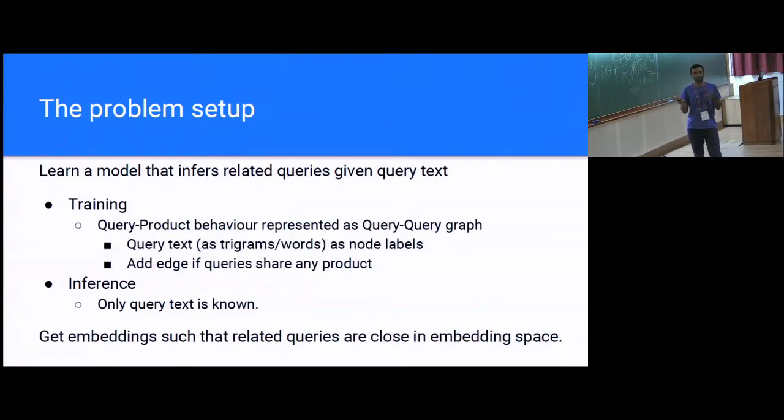But for the long tail products, you do not have those queries as nodes? Those queries will not occur as nodes? But those trigrams can come. Yeah. So you have these query-product behaviors, and for tail queries, you may not have a lot of products, or you may not even have seen that query at all. But the hope is that even if the data is sparse, you'll still see some related queries in terms of trigrams and so on. And that is what the graph captures.